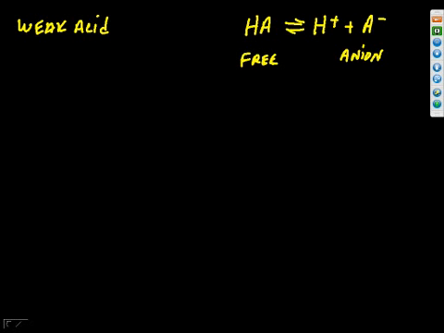Now we know that this equilibrium is going to be pH dependent. And if you go to low pH, of course, what you're doing is you're adding hydronium ion, and the law of mass action is going to kick the equilibrium over to the left. So what we expect to have happen is that the free acid here is going to predominate at low pH, and we expect that the anion form is going to be the dominant form at high pH.